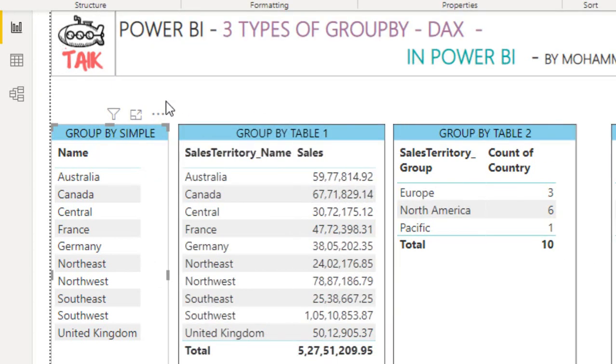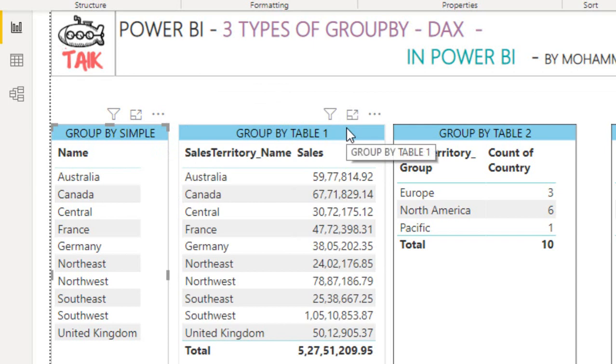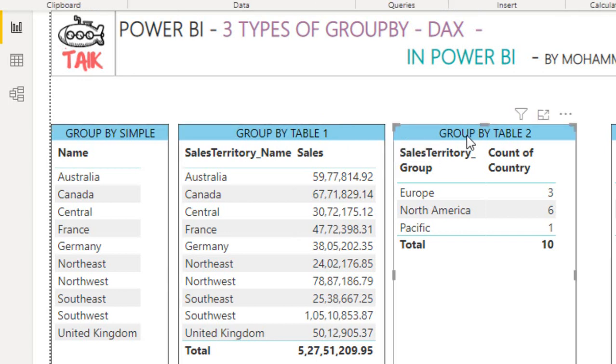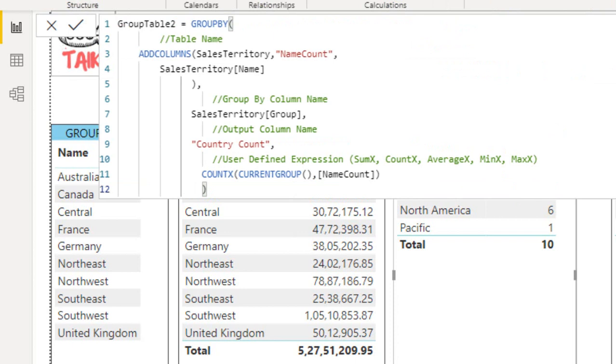Not only that, in the first initial stage we just extracted the group by column, and then we took the value from the same table. It's a little bit complicated, and the next step is much more complicated. We can get the data from another table by using the GROUPBY DAX function as well. So clicking on the DAX function here, GROUPBY, the third one.